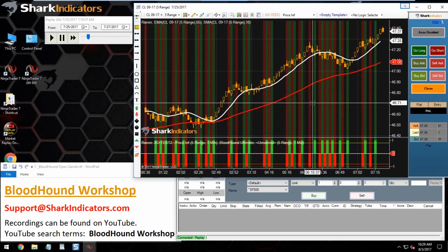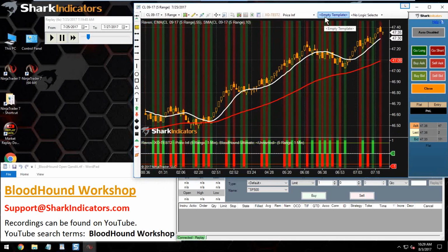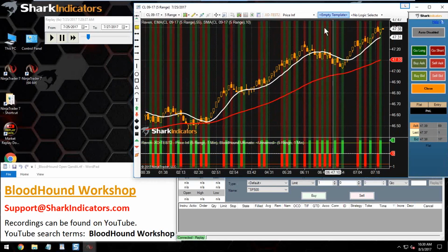Yeah, actually, I've already noticed something here. So you notice I've got BloodHound on the chart twice, right? I've got BloodHound here from Raven, and then there's BloodHound as the indicator. We can see the buttons here on top, but we don't see the panel.